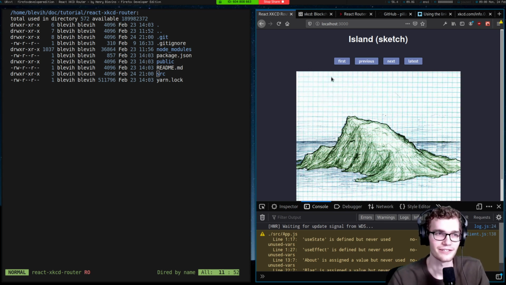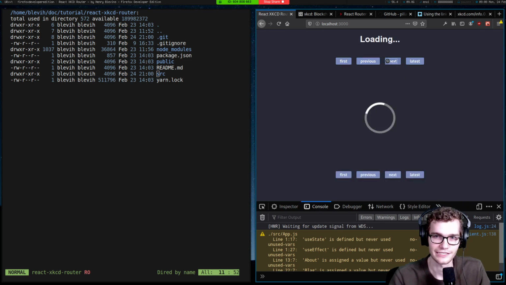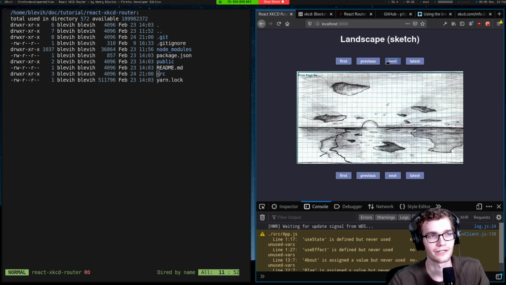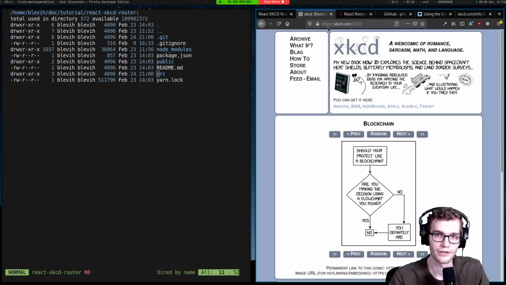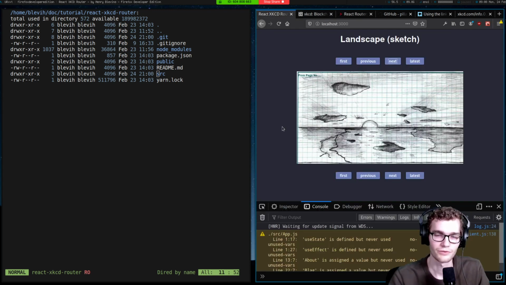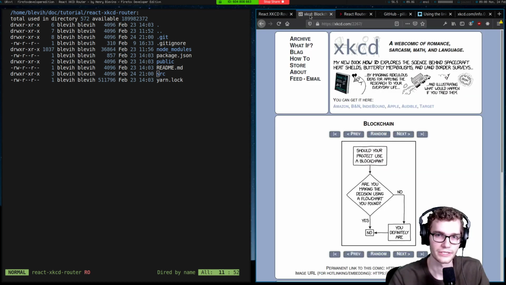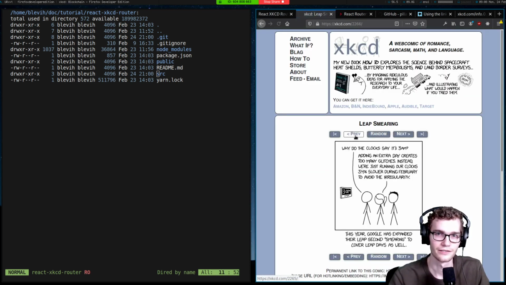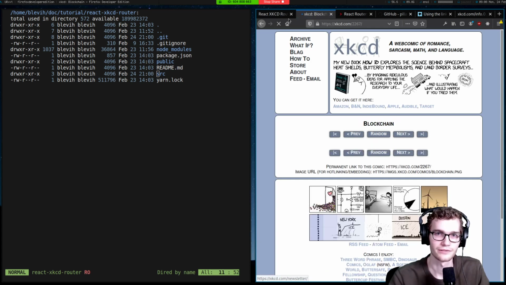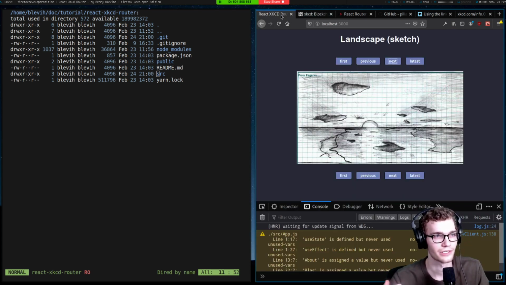And also I can't use my back and forward buttons to navigate, even though it feels like what I'm doing here is some type of navigation. And so what we want is a way to add that type of routing, the different URLs here, into a React application. However, we have a bit of a hurdle, which is normally, when I click on a link here, our page is going to refresh, and we're going to send a request to a web server. It's going to give us a whole bunch of HTML. It's going to come back into our web browser, and that's what we're going to see here.